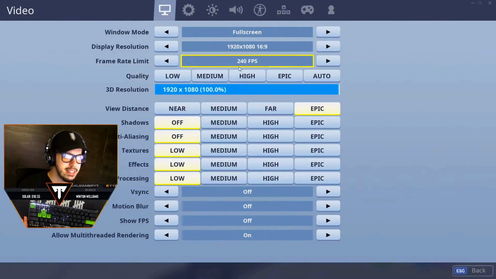So if you go over to my settings and go over to here, you'll see my graphic settings. Pretty much every pro uses the same thing. Maybe they'll change view distance sometimes, but everything else is off or on low.